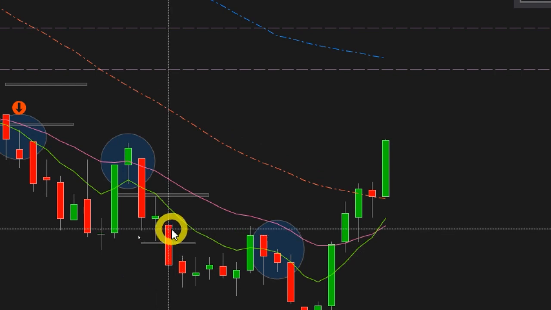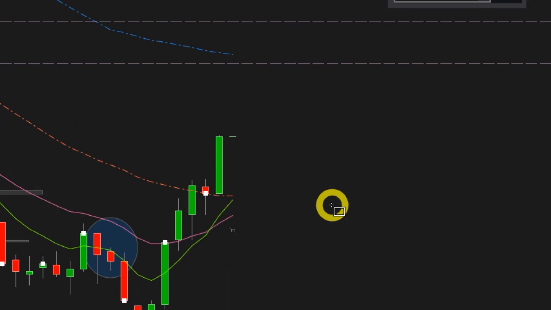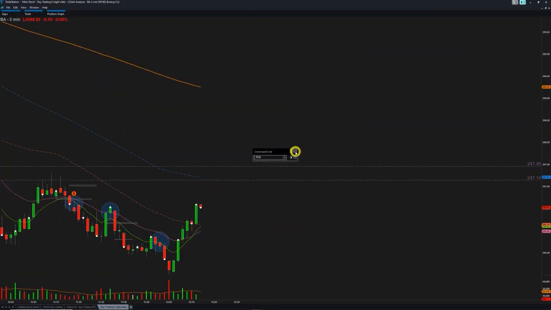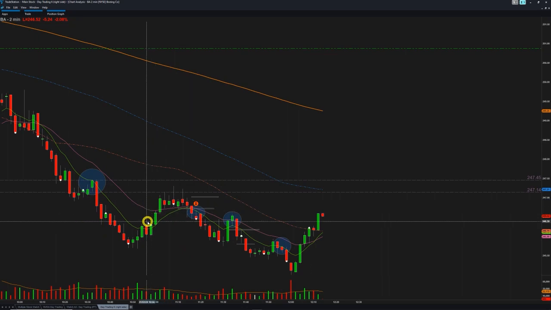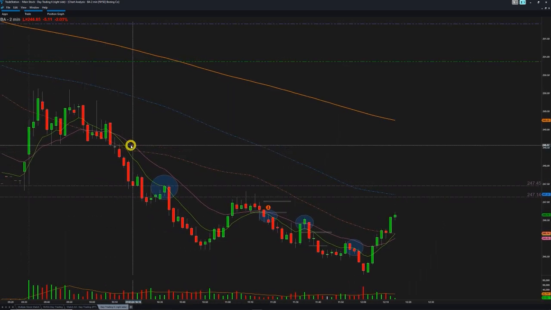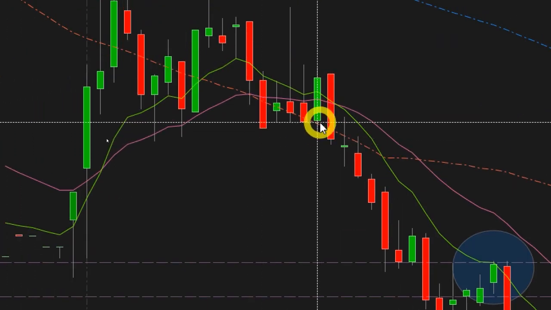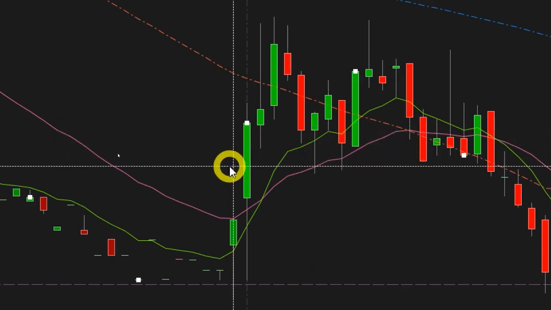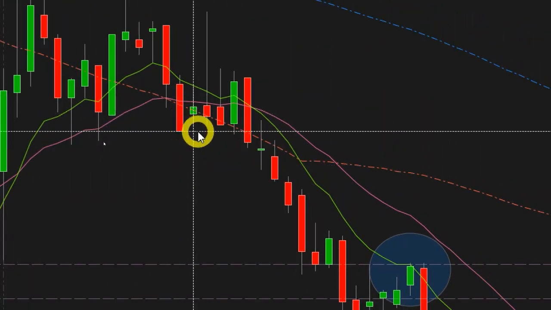And I'm not even sure if this would have made any money, but that's not the point. The point is picking good entries. Not necessarily did every trade work out perfectly, but getting a strategy that seems to be reasonable. And I like this idea of waiting for price to come back instead of always having to take the breakdown. Like this area right here is interesting. If I would have seen this developing in real time, right here, let's take a look at it. If I would have seen it developing in real time, I would have been interested in waiting for price to come back up into something.